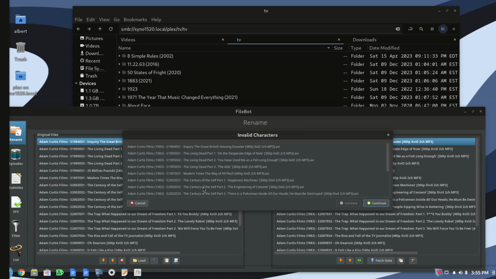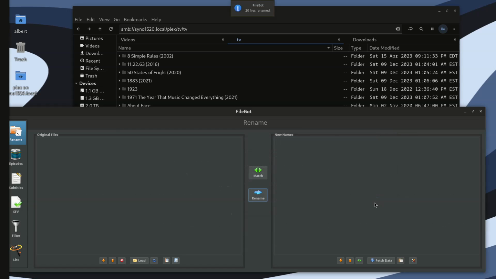Now the default binding for Plex, if the official show name or movie name had a colon in it, the default binding replaces that colon with a dash. I don't like that. I just take it out. So my expression is a little bit different that way. So let me just hit continue.